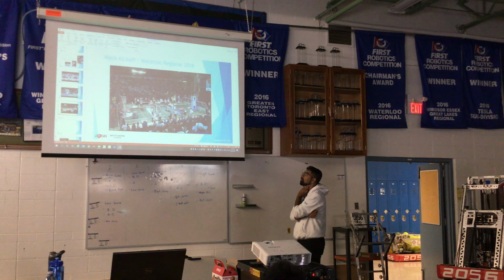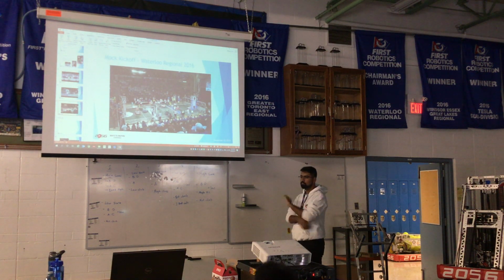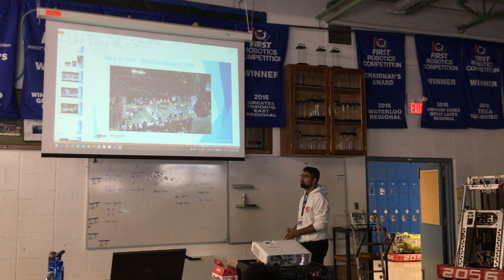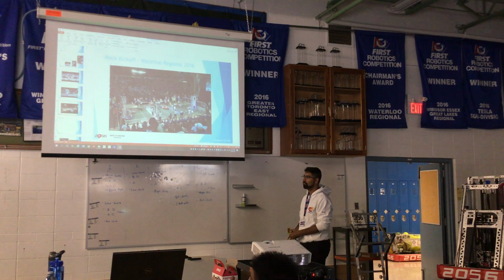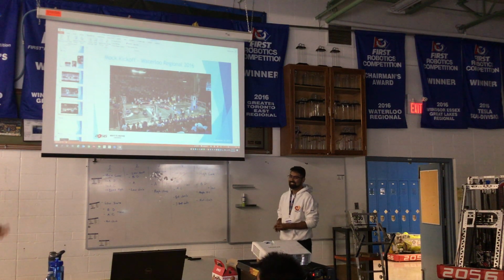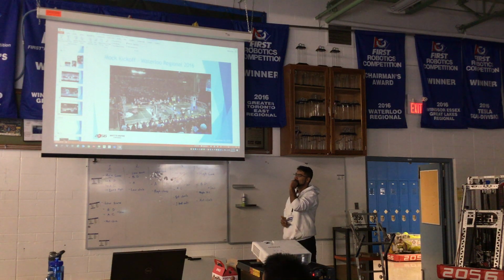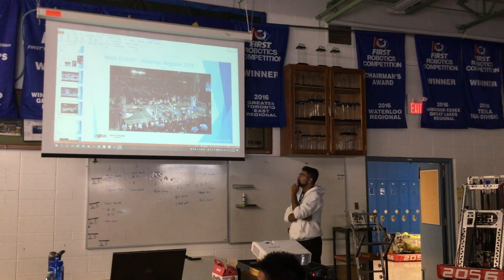So 2056 didn't have a turret, which is really cool because their drivetrain was really slick. And I know somebody mentioned that using pneumatic wheels kind of makes you jitter around. Our team actually used Gorilla Tape on the front and the back wheels in order to make them more slippery in order to turn, so that we had smoother turning. But those are some of the things to watch out for.